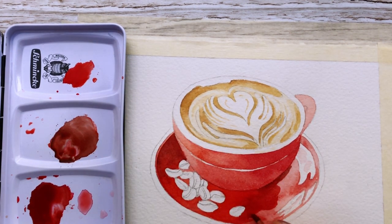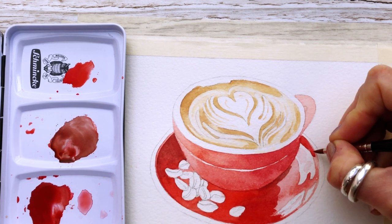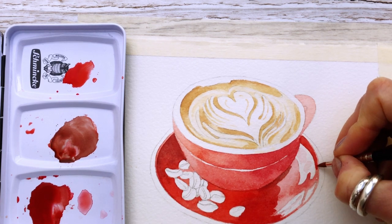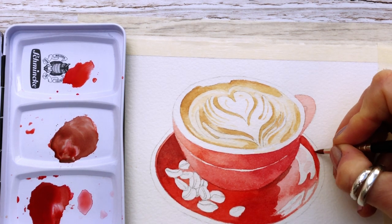So this will be carmine or cadmium red with a little bit of sepia mixed in. It doesn't really matter which colour you use, but just be careful working around those highlights. You can see already that the saucer has a really glossy look about it.